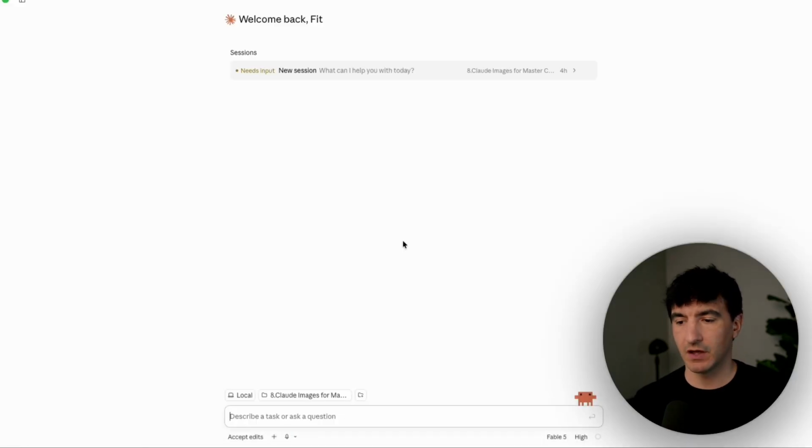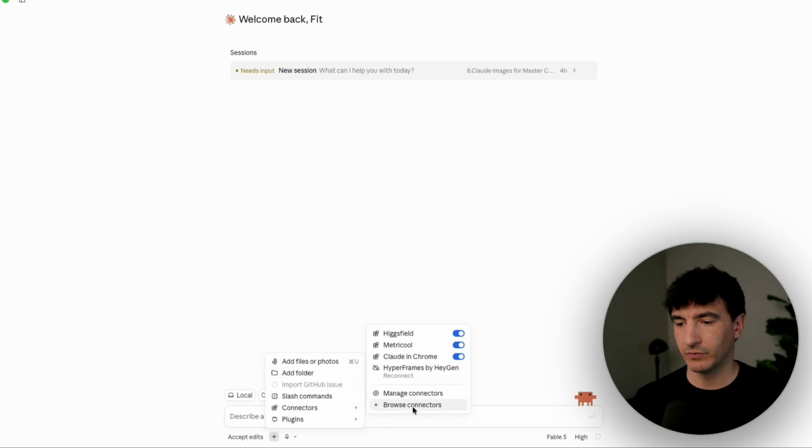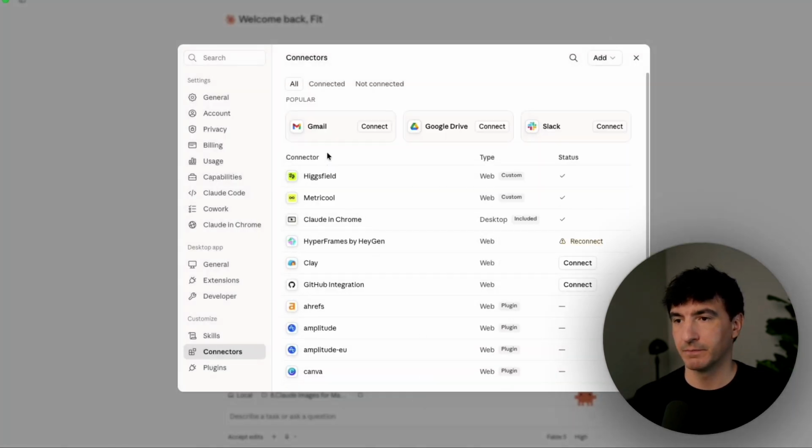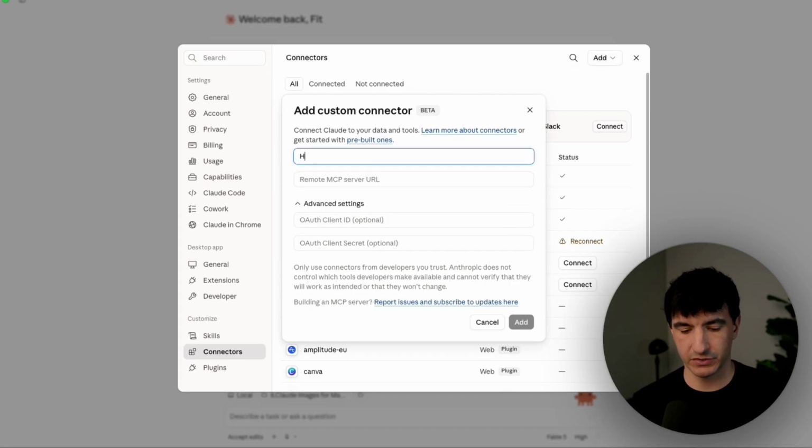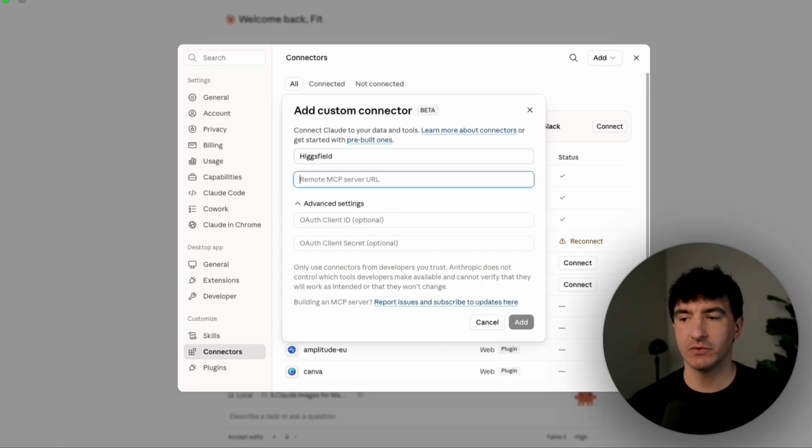And when you come back to Claude, now we can add Higgsfield as a connector. So we come down here, we go to Manage Connectors. And in here, you see a list of companies that have already partnered with Claude, but Higgsfield shows up because I have it connected. For you, if you don't have it, you just come here, click Add Custom Connector. Here, you're just going to name it Higgsfield. And then to get the remote MCP server URL, you want to get it from a URL on Higgsfield, which I will link down below.